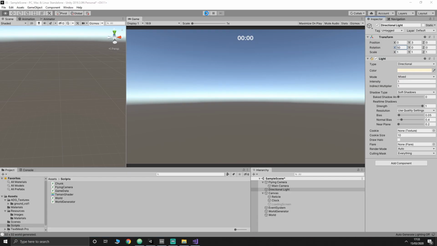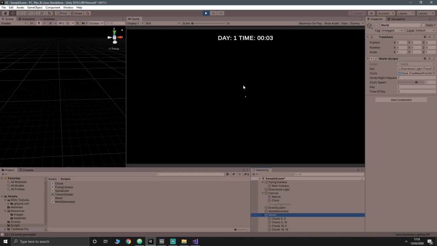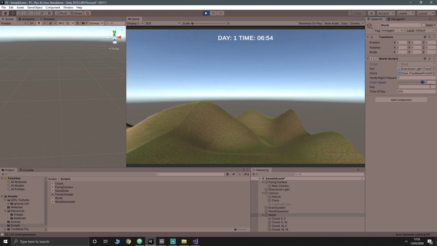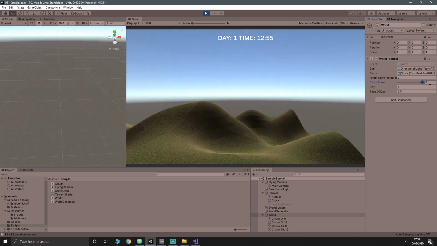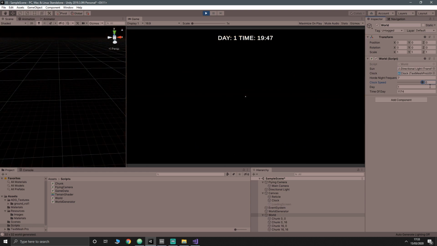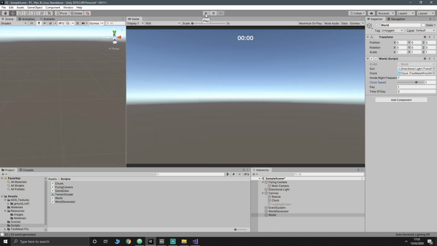So let's just run that and see what happens. So you can see it's automatically updated the sun to reflect the fact that it is midnight. And if we speed up time, we should see it getting daylight about 4 o'clock. That looks right. Now we're not quite out of the woods yet, because if you look, it's still getting dark really early. Sunset at 4 o'clock or 5 o'clock isn't necessarily unrealistic depending on the time of year, but it's not right for the game, which is what we're doing. We're not going for realistic, we're going for 7 Days to Die.